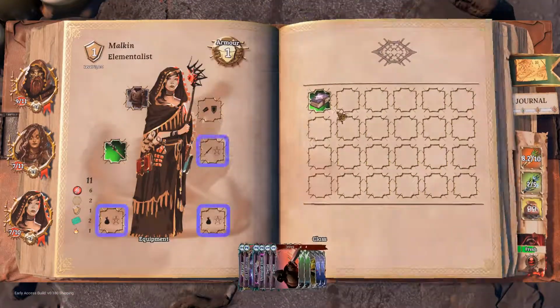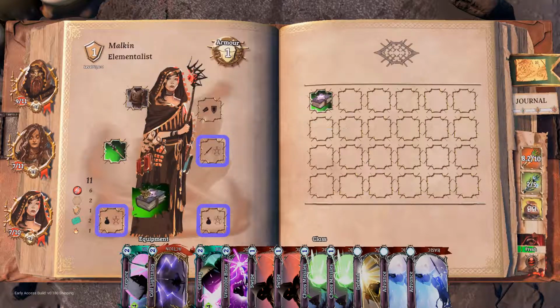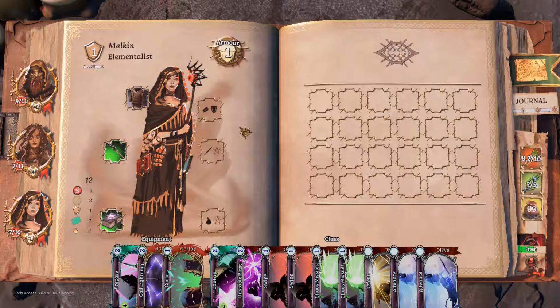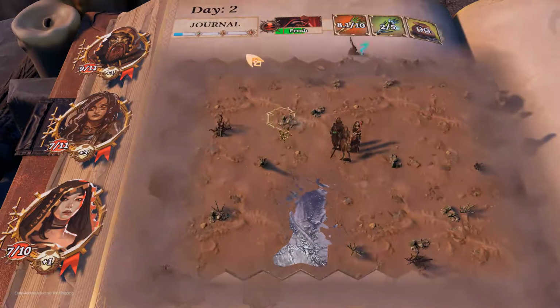We have a tome, which I want to give to my mage here. Magic attack 2 and inflict 2 defenseless on all targets in the indicated area. Okay, cool. Yeah, I'll take it. Why not? Okay, now let's continue on with our journey.